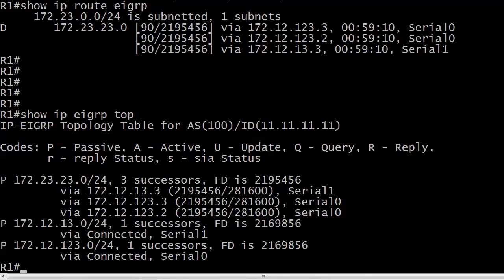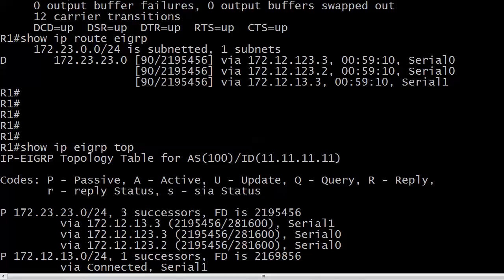But let's say that the link between 1 and 3 that doesn't go through the frame is actually a 56K link. Well, right now what we've got going on is suboptimal routing. Now, suboptimal routing is not as bad as a routing loop, certainly. I hate to explain what suboptimal routing is without sounding like a smart aleck, but it's routing that isn't optimal. What that means is right now we're splitting the workload 3 ways pretty evenly, 1/3 of the load each way, but one of the links is actually much slower than the other. So we need a way to tell EIGRP what's going on there.